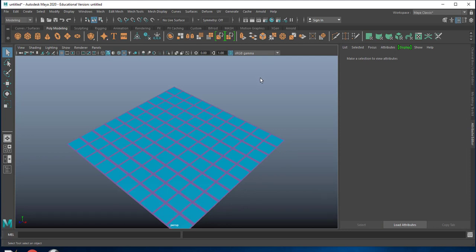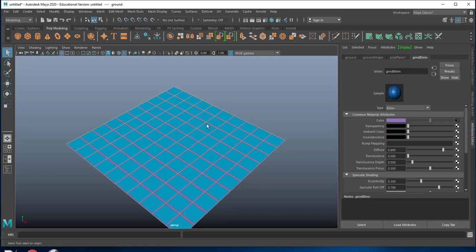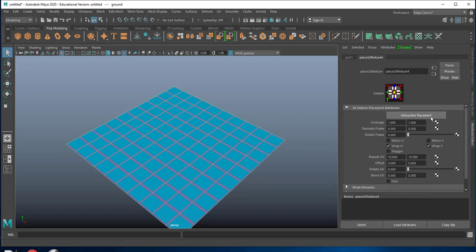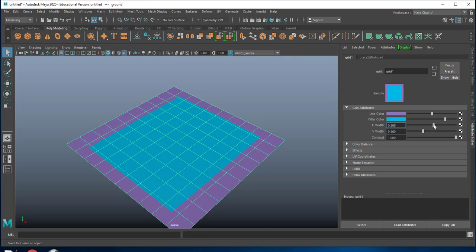All right, is everybody able to do that? No. Just the last part. So in the inputs, if I look at the values for repeat, so I'm in my 2D placement node, if I change these values, then I can alter it. So if I just put 1 and 1, I get this nice little whatever that is. I have the thickness of the lines that I can adjust. Yeah, so I can do thickness of the lines. I can control the contrast, so if I want to mute those down.